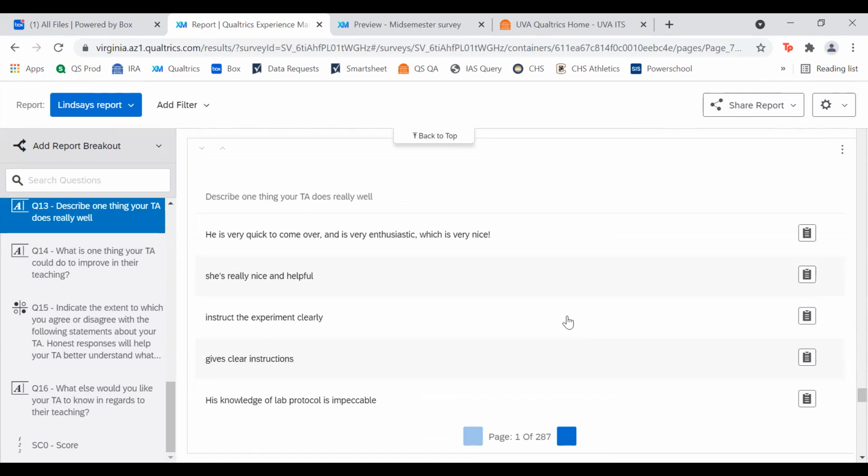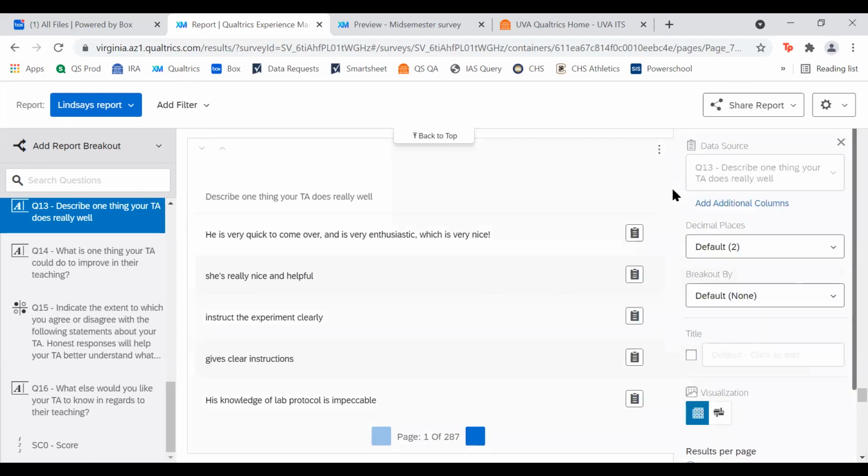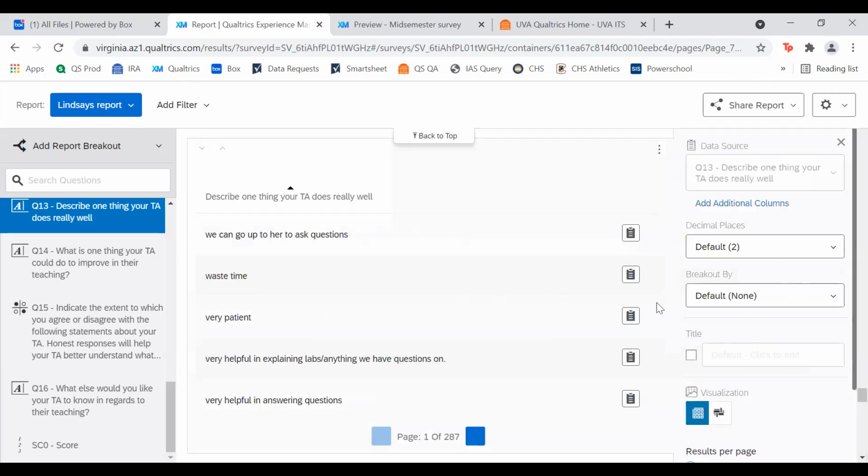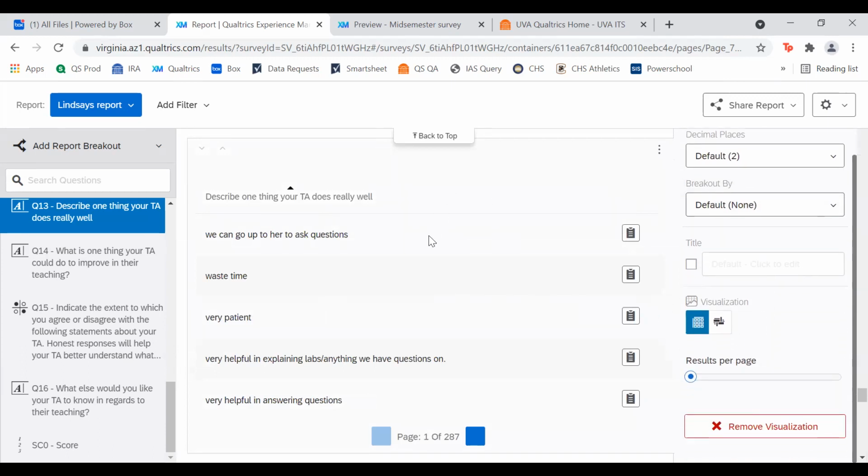If you exported this into PDF, it's very easy to read. It's a little bit more difficult to do in here. But again, just click on it, and then that's where your options come up to do whatever you want to do. In this case, it's a text question, so your visualizations are limited. You're not going to get a statistics table. You're not going to get a line graph. Again, Qualtrics knows this is a text question.